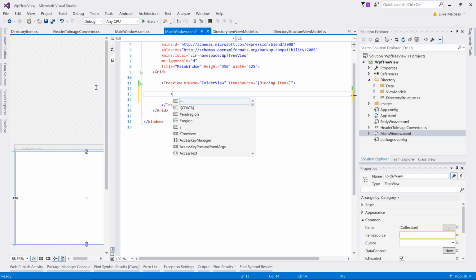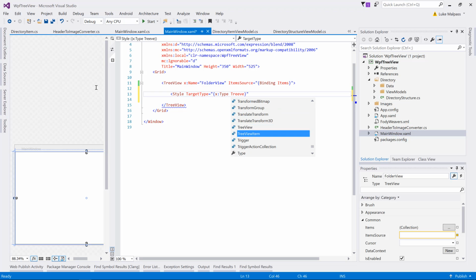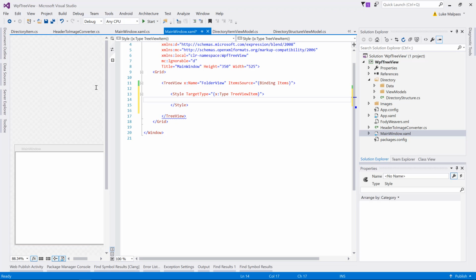We want to style the TreeView item, because it's still going to be a TreeView item by default. So it's going to be x:Type is TreeViewItem, and we want to create that style. Now we want the setter. We'll bind the property IsExpanded, so that when we click the expand icon, it's bound to our view models.